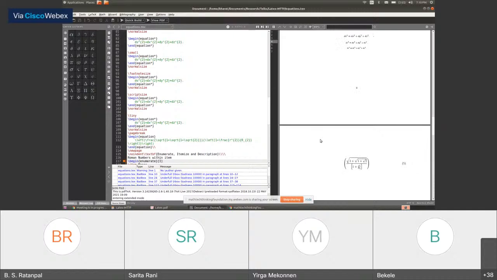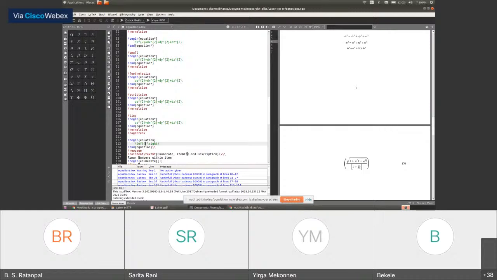Here, for the square root, let me write this equation. Same equation I will write. Let me erase this. First of all I need the bracket, which is the extendable bracket, so I need to write slash left. Am I correct? Yes or no? And slash right. Is it okay? Yes, sir.